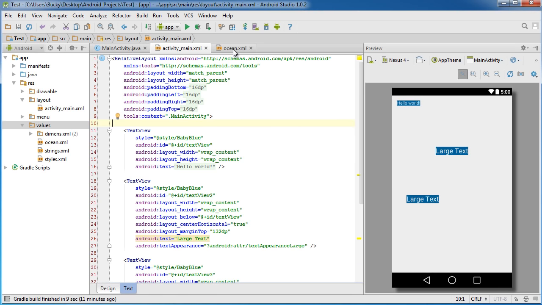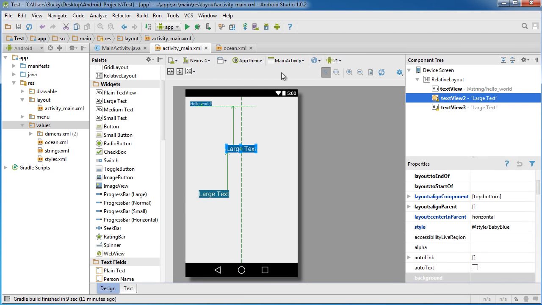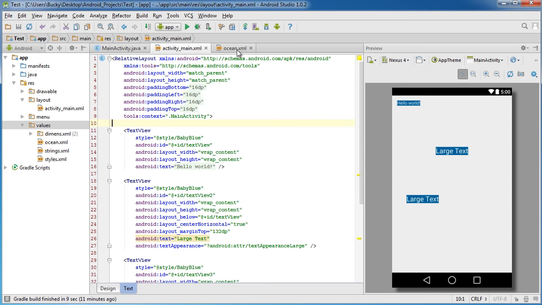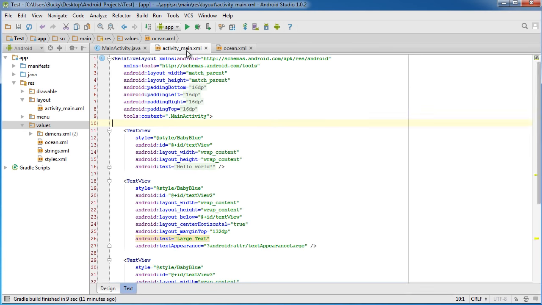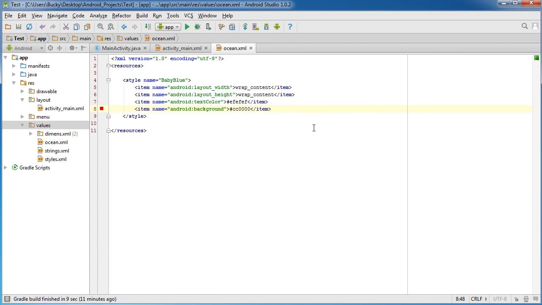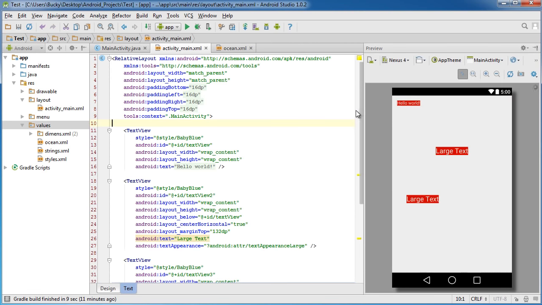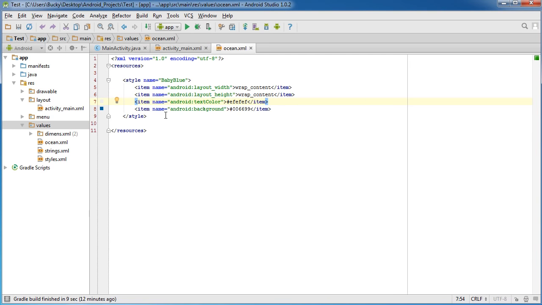Now, the cool thing about this is if you ever wanted to go back and say, you know what, I actually want to change these all to have a red background. Instead of going through, okay, let me select this background, then this one, then that one, all you have to do is go to your styles and just change this to some color red, and then pop back over. Pretty stinking awesome. But of course, the name is baby blue, so I'm going to keep that blue for now. And check it out. Now let me explain that inheritance thing I was talking about, because it's going to make a lot more sense now.